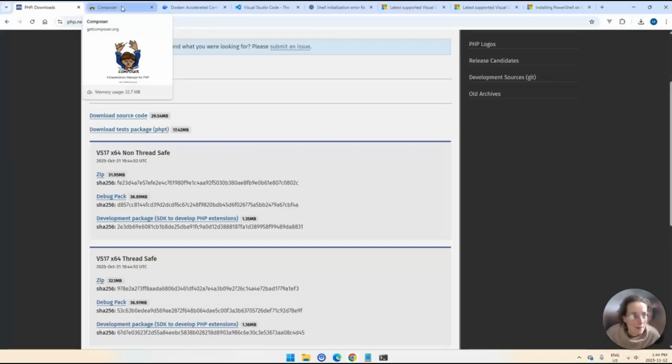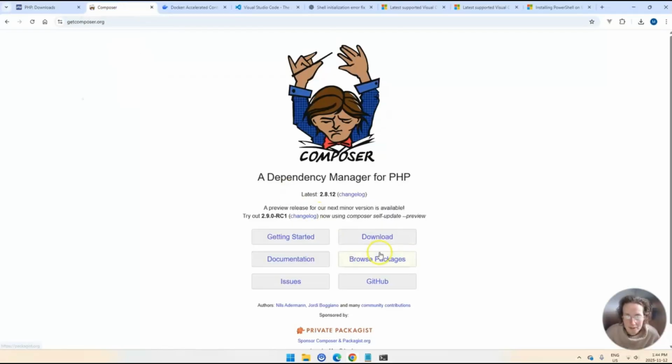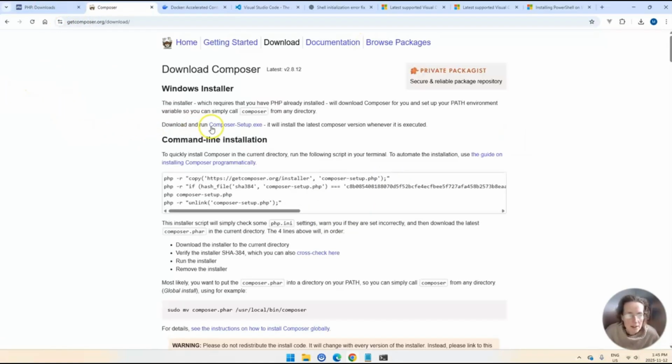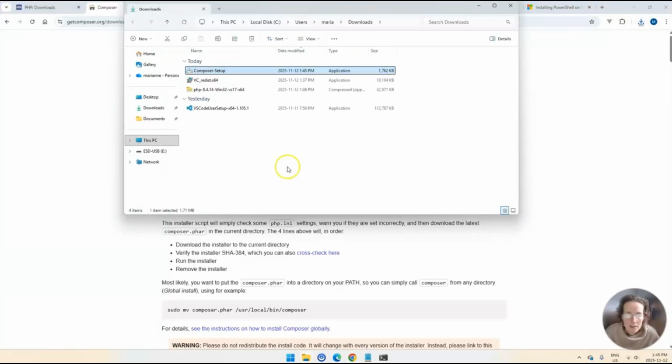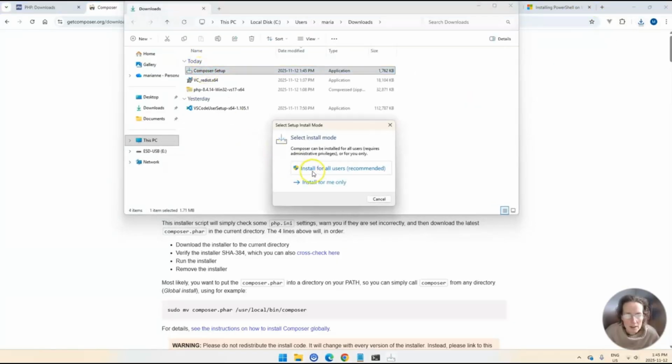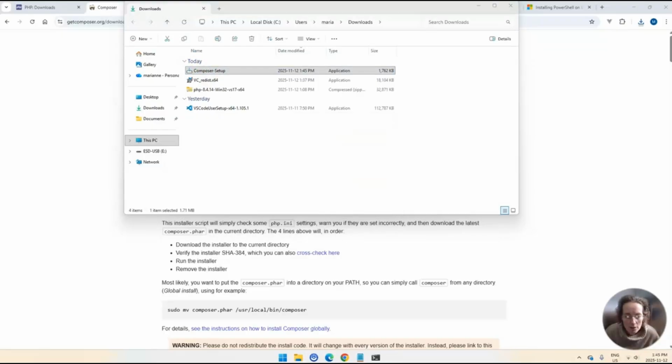Nothing ever goes smoothly. Composer. Go to getcomposer.org, download, and then click on composer setup.exe. There it is. Open it up in downloads. Install for all users, sure.